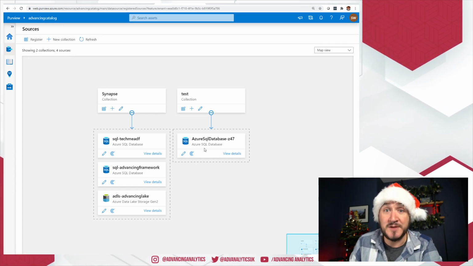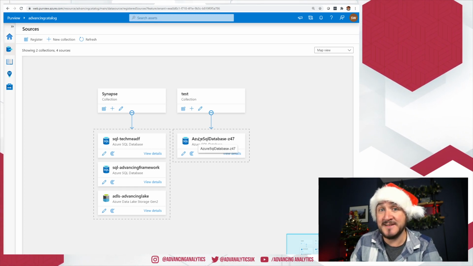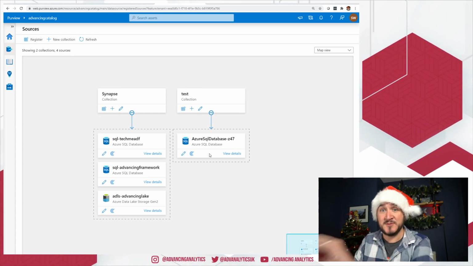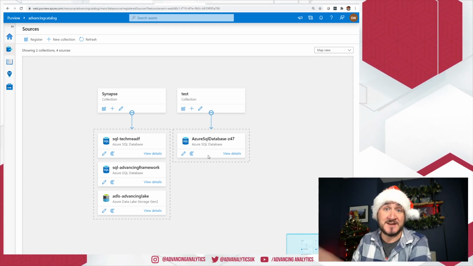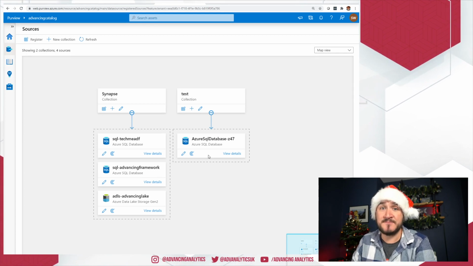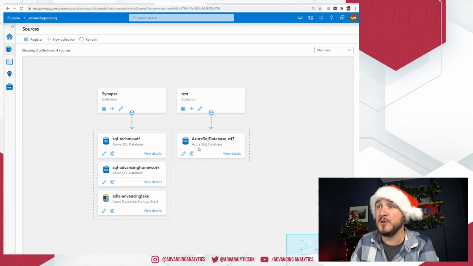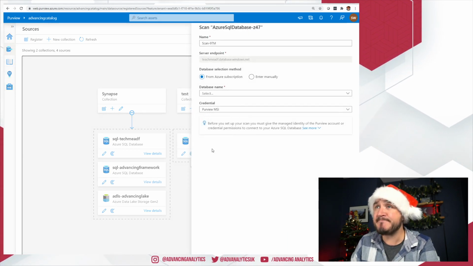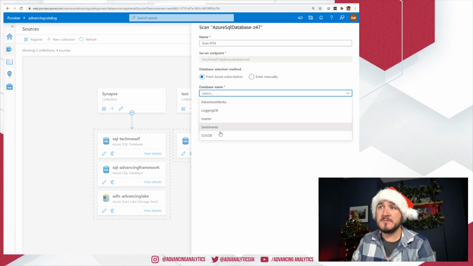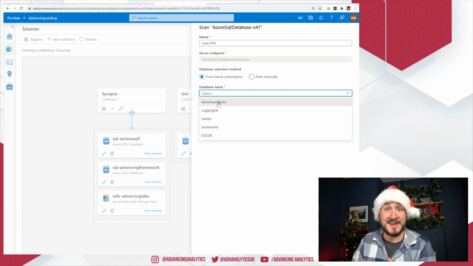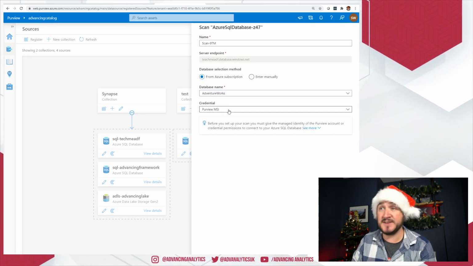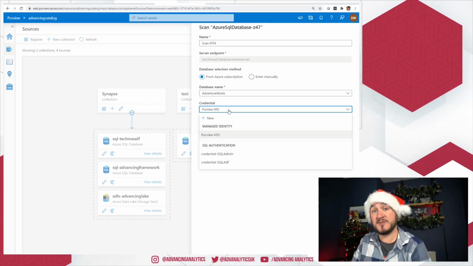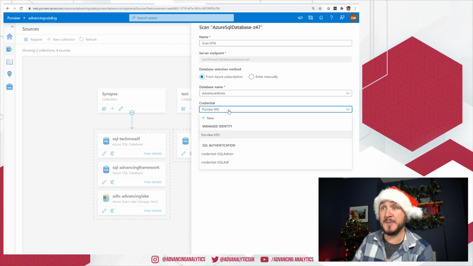Now, to do anything with that, I need to set up a scan. And scan is where we actually say, within that server, this is the database, this is what I want you to look at, these are the kind of objects I want you to go and actually include. And scan is how we get all data registered with these different objects. So I can go in here, I can say new scan. And within here, it's got a list of all the databases that are within that SQL server. And I can choose how to connect to it. So by default, it'll try and use the managed service identity for Purview.